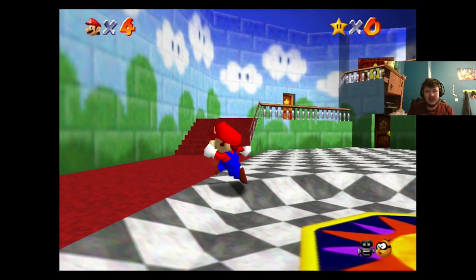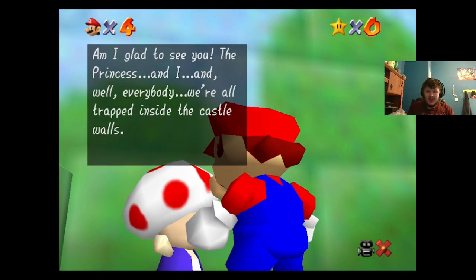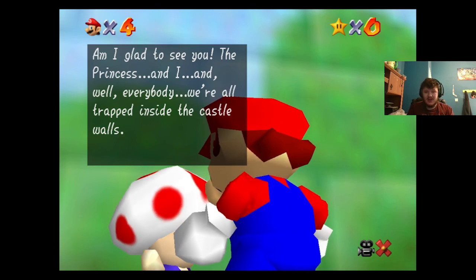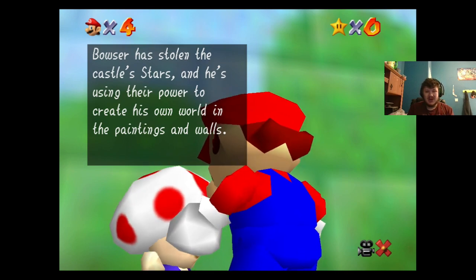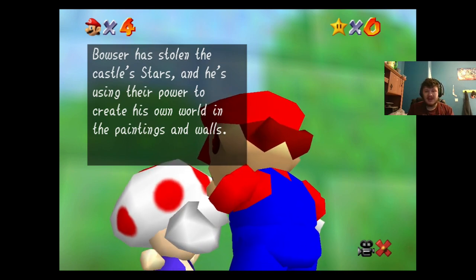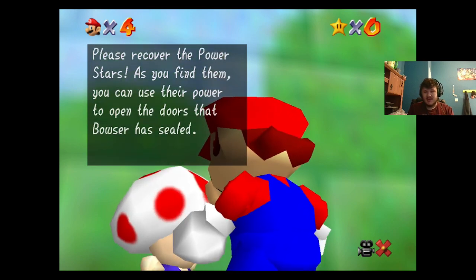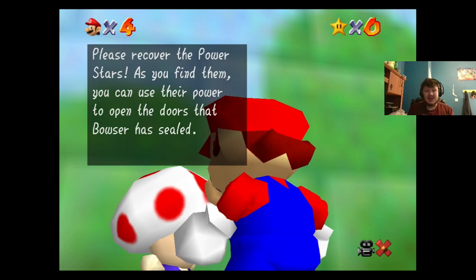Here we are in Peach's castle. Am I glad to see you, the princess and I, and, well, everybody, we're all trapped inside the castle walls. Bowser's stolen the castle stars, and he's using their power to create his own world in the paintings and walls. Please recover the power stars. As you find them, you can use their power to open the doors that Bowser has sealed.